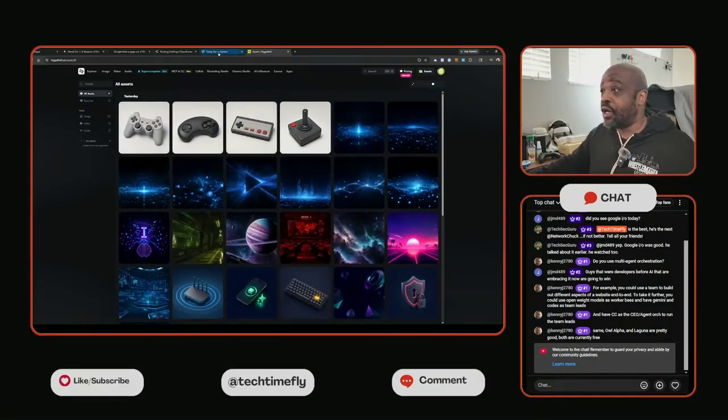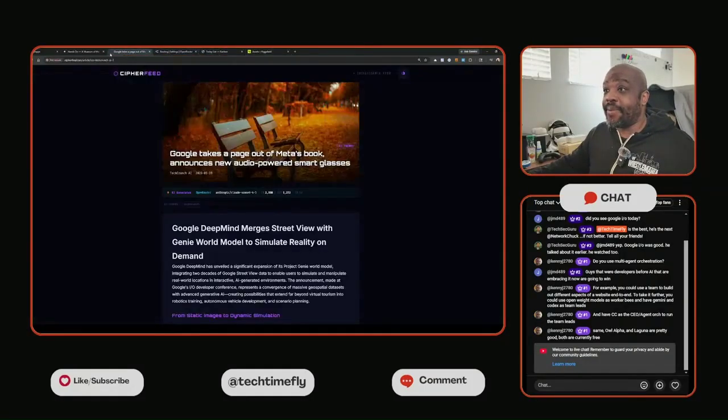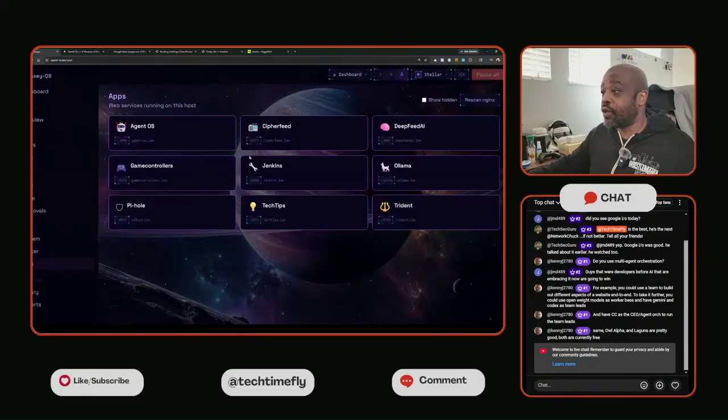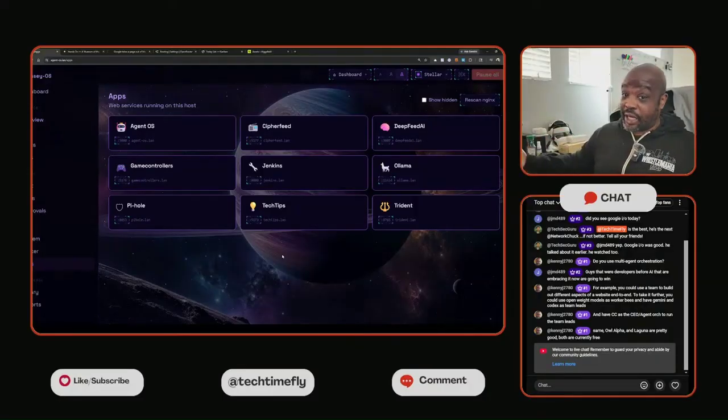the controller images. If I come back to my site, so that's the game controllers, and I can add more onto that. I am a gamer, so I do like the history of gaming, and that's why I also think it's important, as you're trying to learn these AI tools and be the new age of developers, to create something that's personal to you. It's going to make it a lot more interesting. It's going to be a funner project.